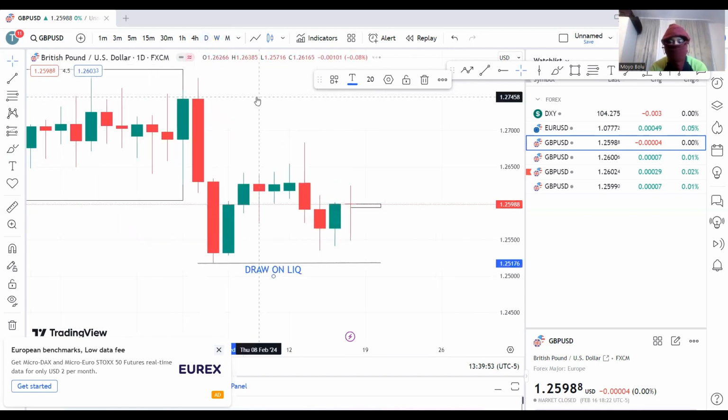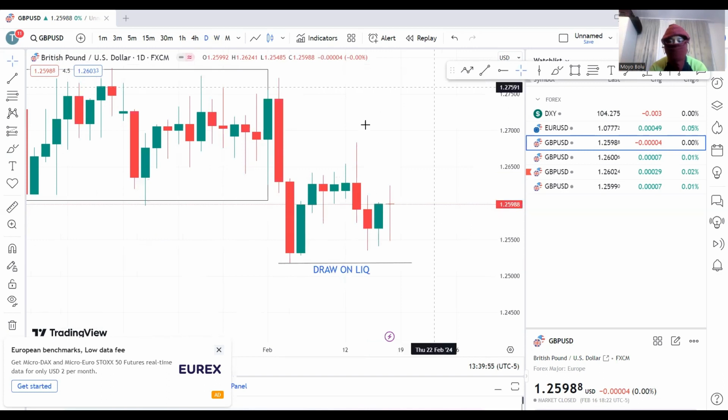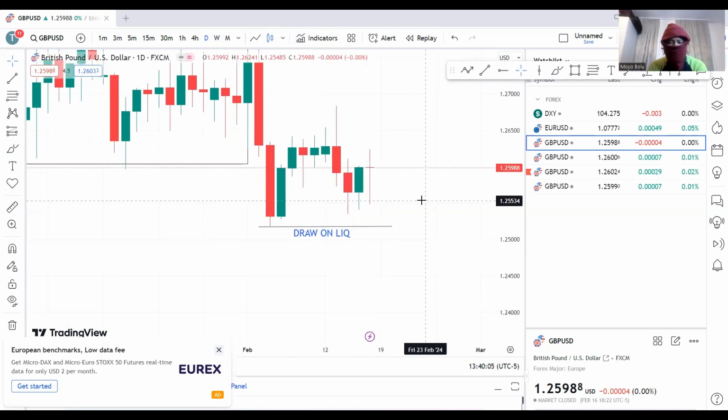Then, I think there are some things I drew on the dark theme that is affecting me. But anyways, I'll go forward with it. So we had the turnaround from the 80 level, and then we had more than 120 pips last week. I took my own profit somewhere around 90. This is where I took my profit.